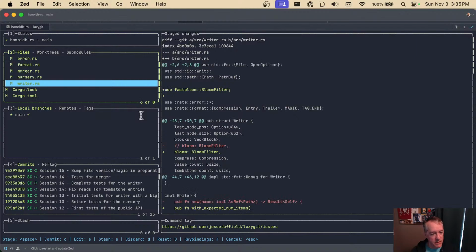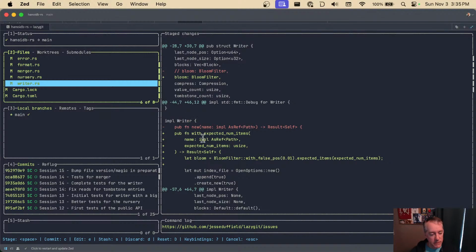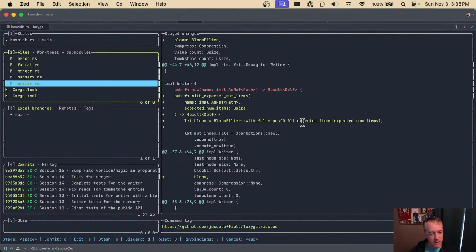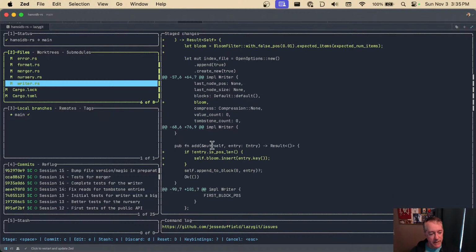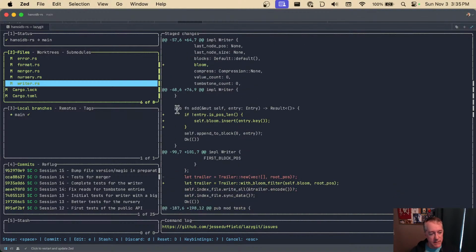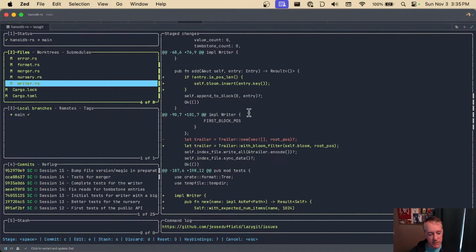Same in nursery. And then in writer, we actually have the bloom filter field, and we have this with expected num items. It creates the bloom filter and puts it in the struct. And then when we add an entry, if it's a key value entry or a deleted entry, then we insert it into the bloom filter.